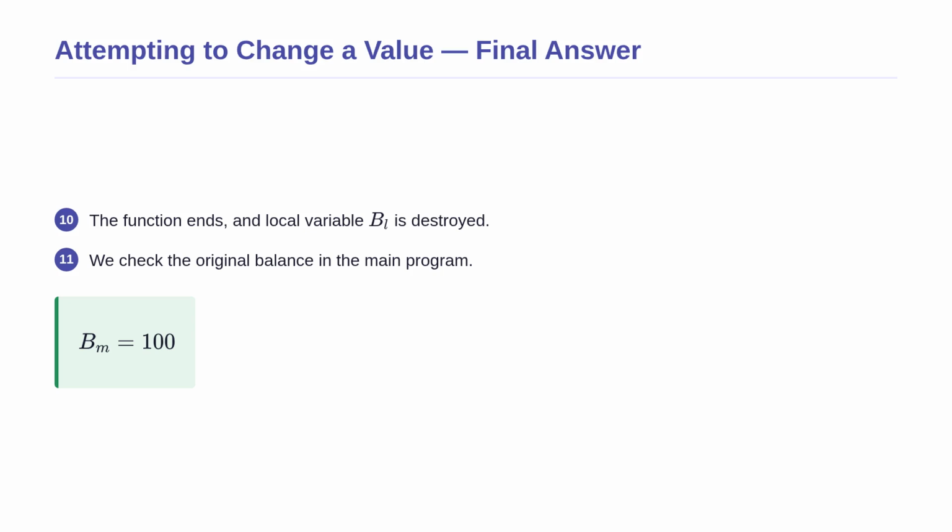When the void function ends, the local variable holding 150 is instantly destroyed. Back in the main program, if we check our original balance B1, it is still exactly 100. The original variable was never touched because the function only modified its own private photocopy. This perfectly demonstrates why pass-by-value protects your original data. Physically, it shows that if you actually want the main program to see the results of a calculation, you must explicitly return a value rather than using a void function.